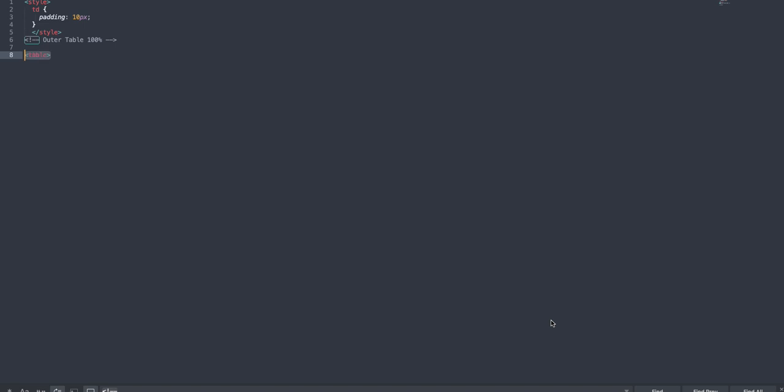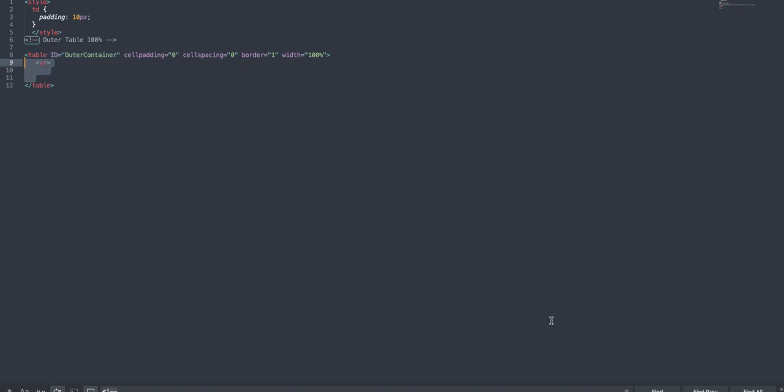But I'm going to start by creating a table. Let me put that end table in place. And I'm going to go ahead and give it a cell padding of 0, cell spacing of 0, but I'm going to turn that border on by making it equal to 1. And I'm going to give it a width of 100%. In that table, I'm first going to give it an ID. I'm going to be using that later.